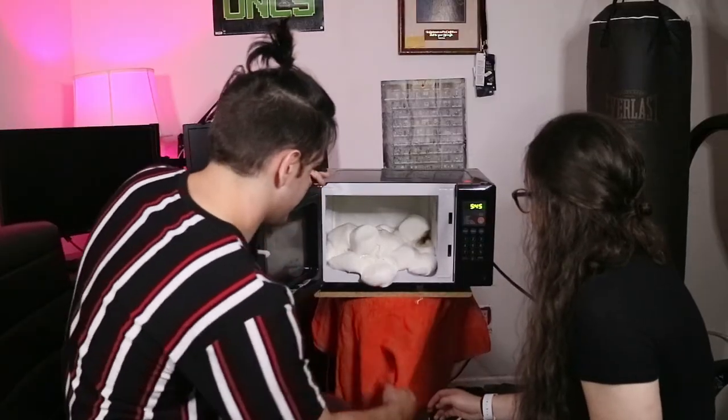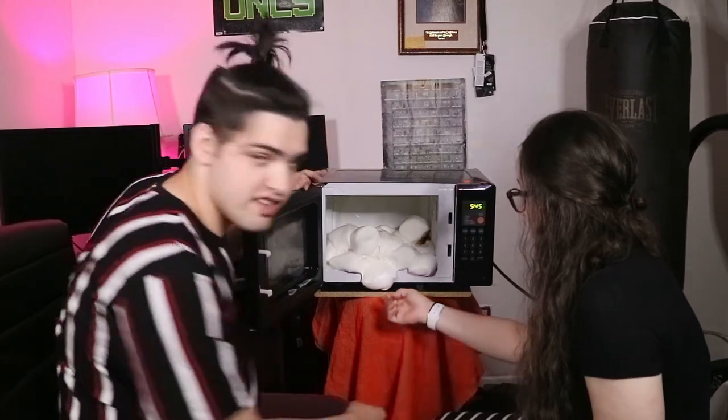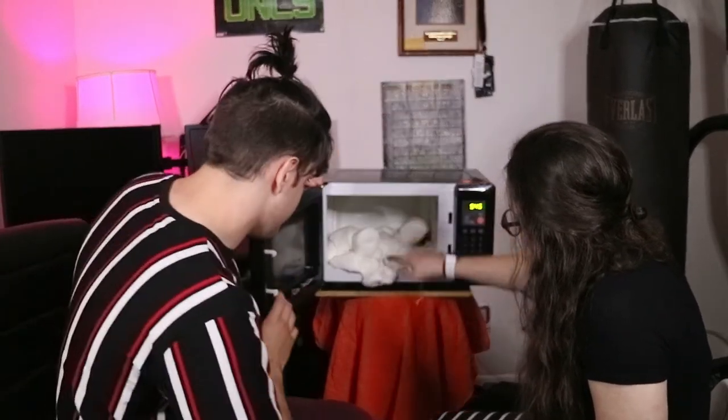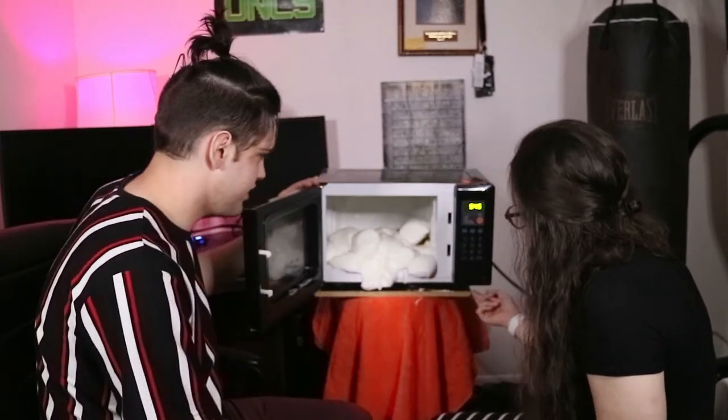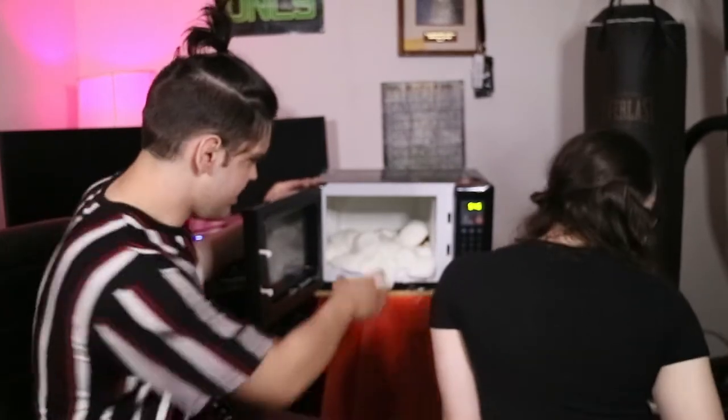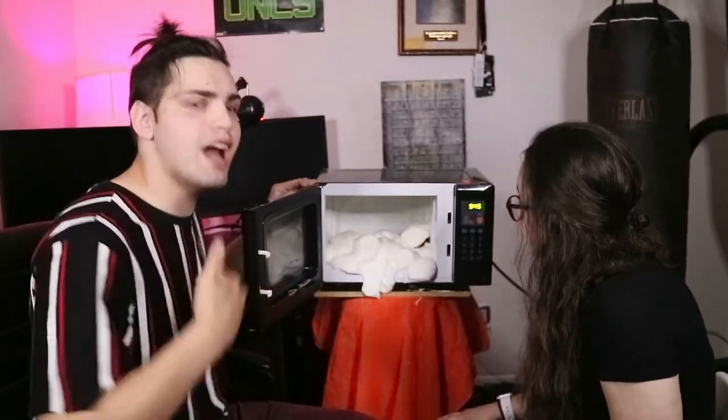Good lord. Well guys, I think it's safe to say that these suckers have blown up. Is it hot? Yes. I mean, it's a really good result. But let's be real here — this is only about one fourth or one third of the microwave, and that's not the results that I was wanting.